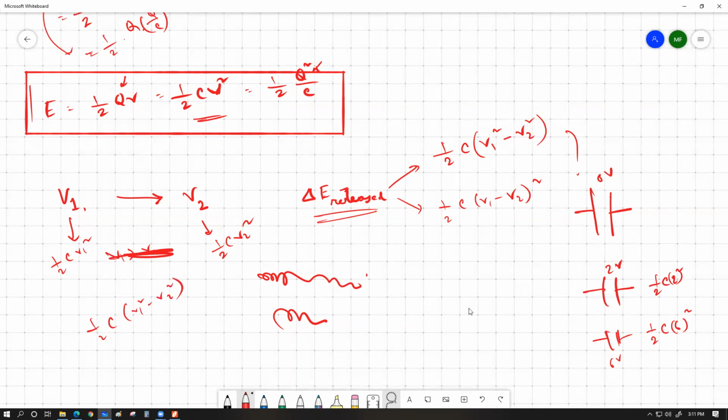Notice one thing, this is our stored energy equation. So we can never use this other expression here. Students very commonly make this mistake: whenever they are trying to calculate the energy released or absorbed, or provided into a capacitor across two different voltage values, in many cases they take the difference of the voltages and square that. This is wrong, this cannot be done, because half C V squared is the total amount of energy at capacitance C and voltage V.